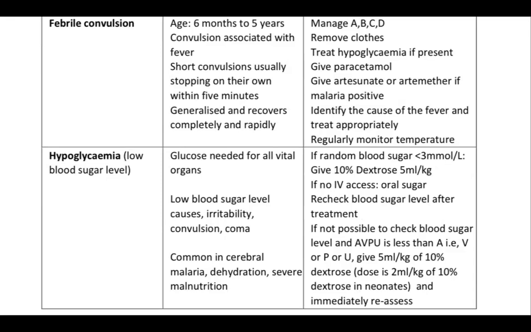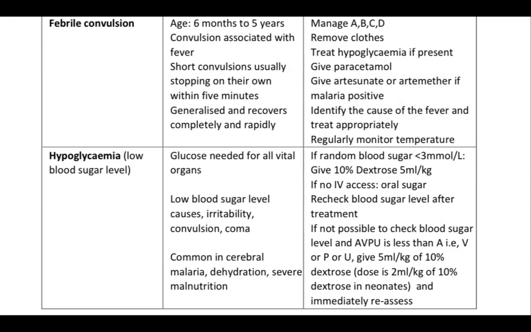For febrile convulsion, it's a convulsion associated with fever. It is usually a short convulsion, stopping on its own within 5 minutes, generalized, and the child recovers completely and rapidly. So we need to manage ABCD, remove the clothes, give paracetamol, identify the cause of the fever and treat appropriately, and regularly monitor the temperature. It's very important to monitor the temperature closely in febrile convulsion, because fever is the cause of the convulsion.